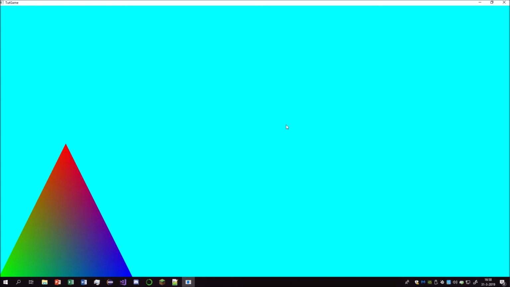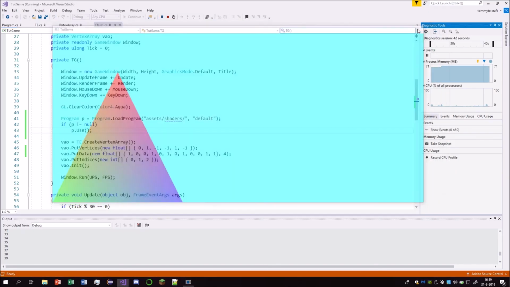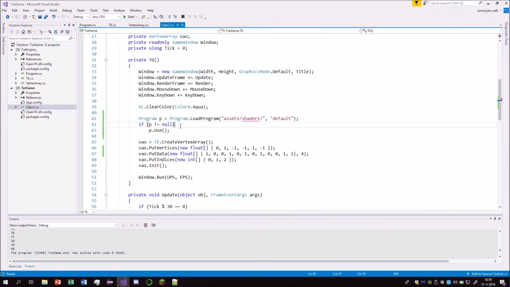So if I make a big screen, the triangle is somewhere here. Well, you would want it to be somewhere here. Sure, you might want to get that extra space, but you do want everything to be somewhat in the same position still when changing the screen size. I think that's what we're going to do next episode.